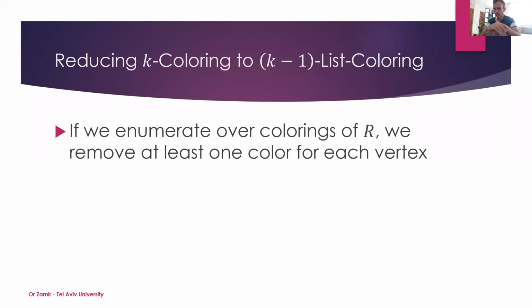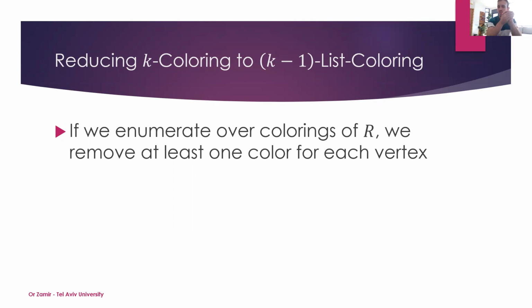So if we are in that case and we have a very small dominating set, then we can solve the problem easily. How can we solve the problem easily? First, we will enumerate over the colors of vertices within the small dominating set. And after I have the colors of things in the small dominating set, I can notice that every other vertex in my graph doesn't have k possible colors anymore. It has only k minus 1 possible colors, because I already colored at least one of its neighbors. So it has one color less. So the problem that I am left with is k minus 1 list coloring.